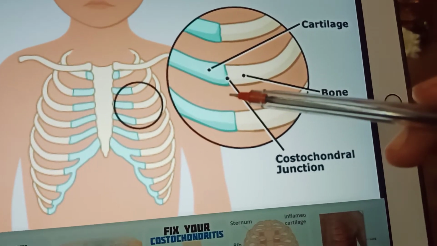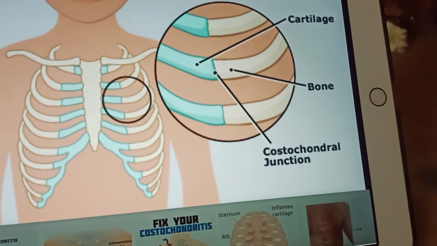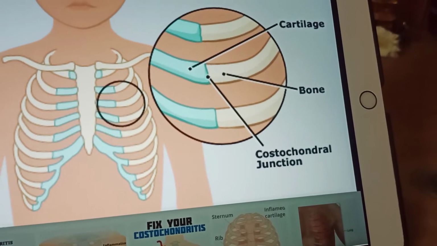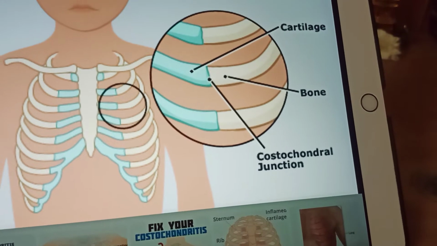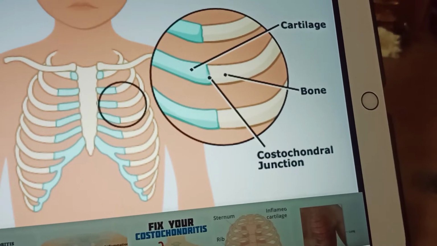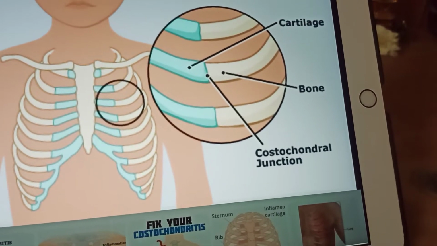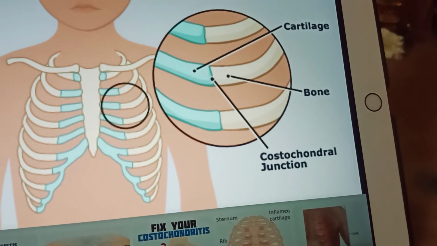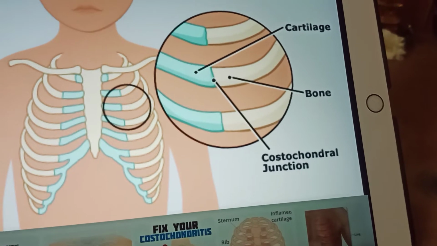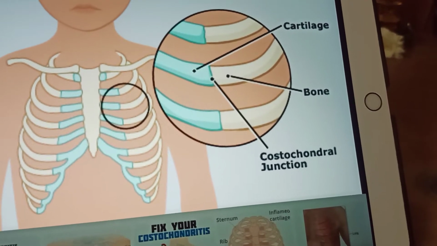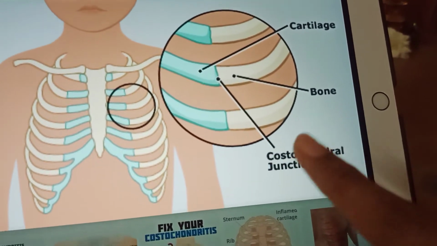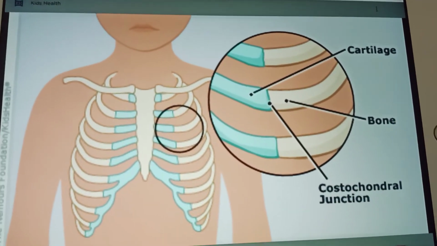Okay, so it is mainly due to some minor trauma or some direct injury to the rib cage. Okay, so it actually presents with pleuritic chest pain and also focal tenderness to palpation. So if you palpate this, there will be tenderness. It will be more common in younger female patients, and sometimes it may mimic myocardial infarction, pleuritis or pulmonary embolism also. So treatment will be analgesics, pain relief and stretching therapy.